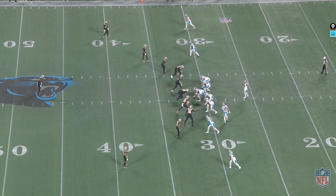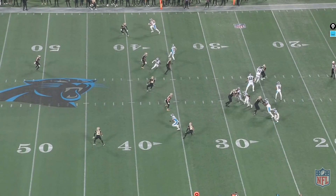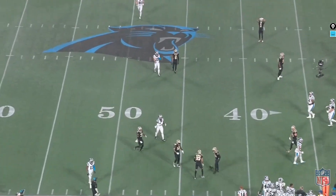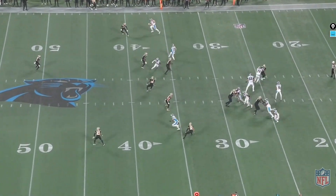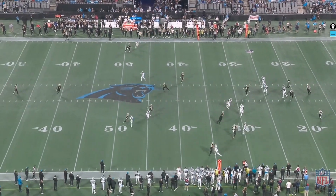Third and three. The Saints show blitz pre-snap with man-to-man coverage behind it — everybody lined up across from somebody, one deep. Pre-snap it looks like Cover 1 with the dogs coming. But as soon as the ball is snapped, the linebackers drop out and they only rush three, with three deep and five underneath defenders sitting right at the sticks. Bryce Young scrambles out. Marshon Lattimore breaks on it for a nice pass breakup. Granderson also had inside pressure. Overall, just a nice job from Dennis Allen mixing it up and confusing the young quarterback.